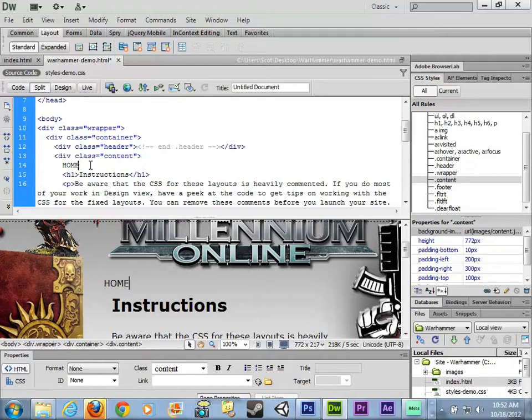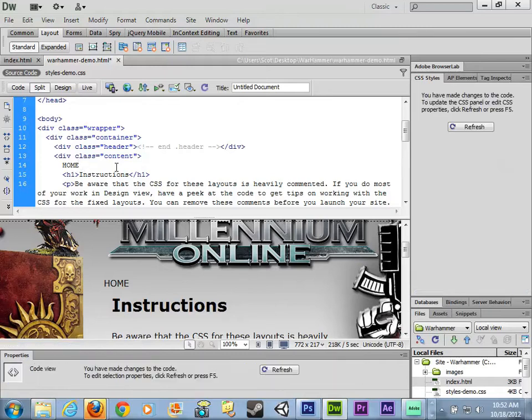All right, so I'm going to do the word home, and then I'm going to hit space, and then use the pipe symbol. The pipe symbol is hold down the shift key and it's your backslash, and it just creates this little pipe. And then I'm going to create any type of menu system.